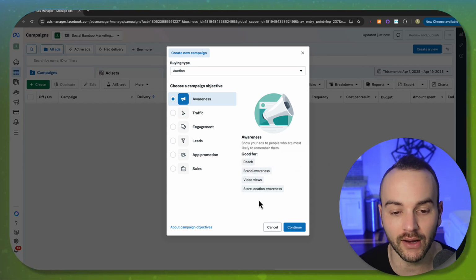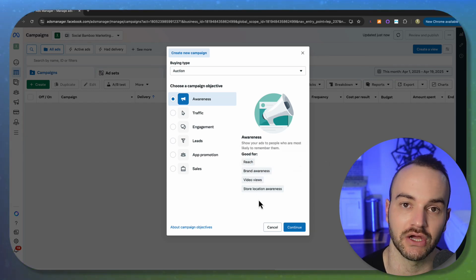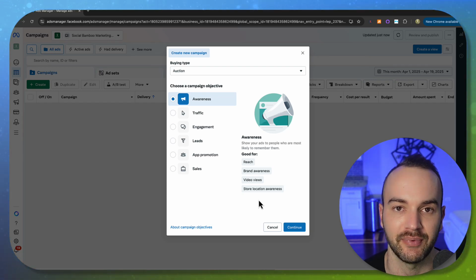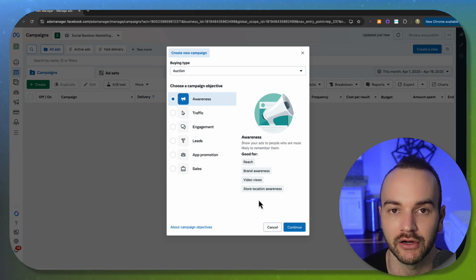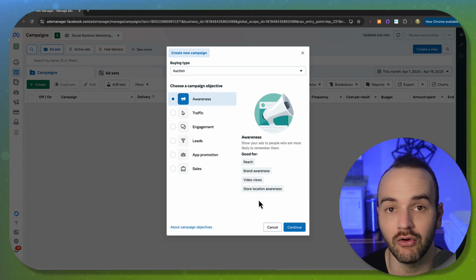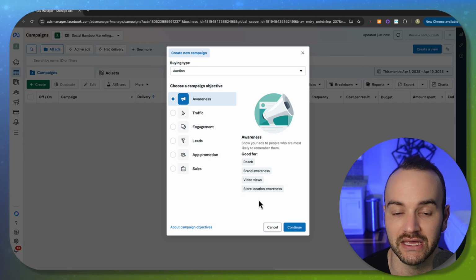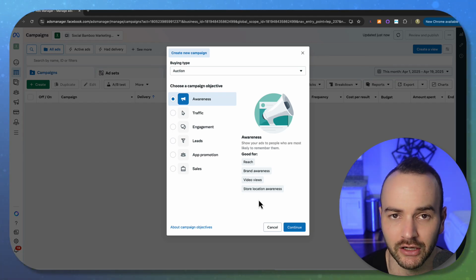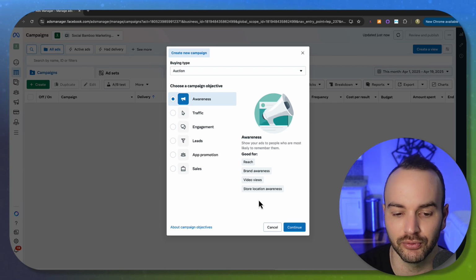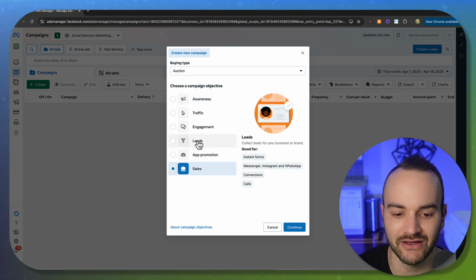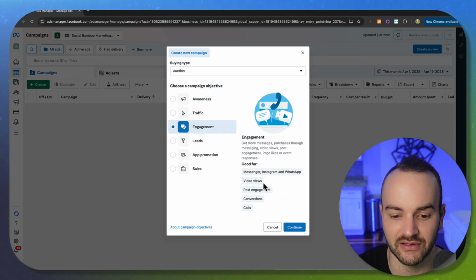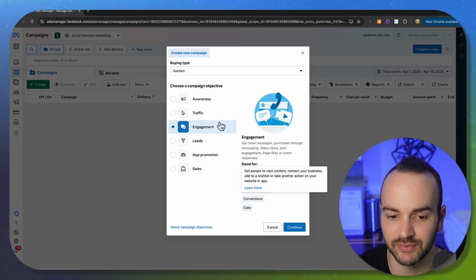And you might be thinking, oh, I want brand awareness. No, you don't. Only Coca-Cola wants to run brand awareness campaigns. They can say, oh yeah, a polar bear drinking Coca-Cola, that's our ad. And they know that you know what it tastes like, where to buy it, and you can buy it everywhere. So that's more who is running brand awareness campaigns. You are pretty much all going to run sales or leads, which is why you never want to do one of these. Even the messaging one is usually not good.